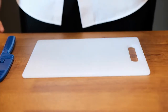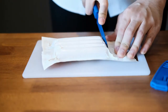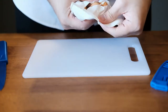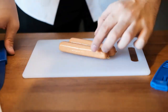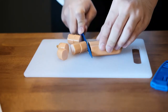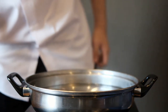Once your pasta situation is sorted, it's time to cut your meats. The sausages I have today are pork — I think. Maybe. I have no idea, but they taste pretty good. You can see I'm struggling opening the package, but nothing can stop me. Remember to grip them tightly because they're slimy and slippery. When you're cutting, you have to be gentle — really precise strokes — though as you can see, my technique is pretty rough.